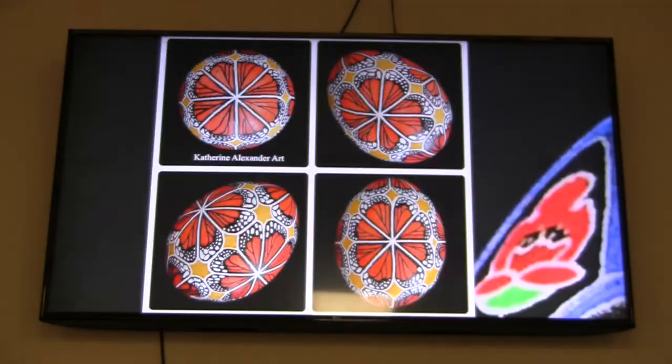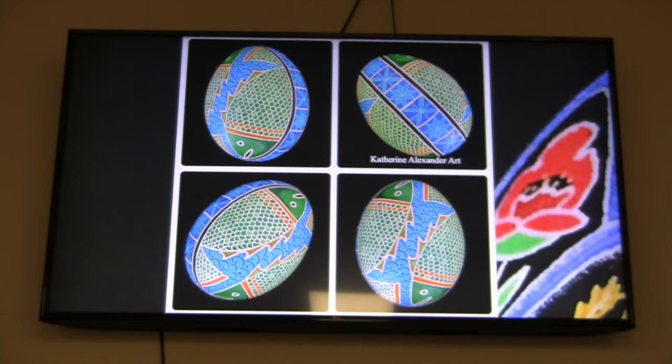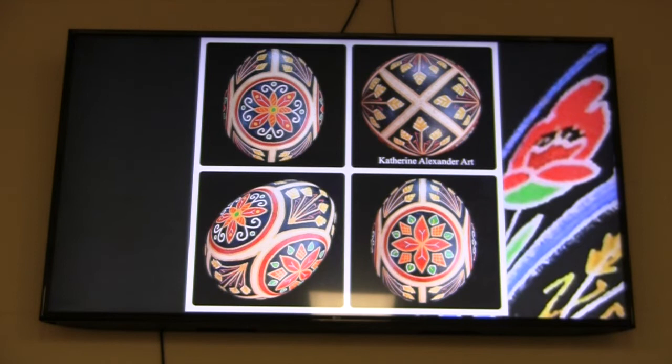So here are fish. That symbol of meandering freedom, and then a ribbon to hold it all together. This is one of my favorites. Classic idea, very modern Katherine Alexander take. And then this is a brown chicken egg. I wanted to include one of those. Classic symbol of wheat was represented. So it's a brown egg. Those lines are all just a light brown. Then I etched it down to the lighter shade of brown and added colors to it. This is one of my favorites. I'll never sell it. I'll never cut it in half either.